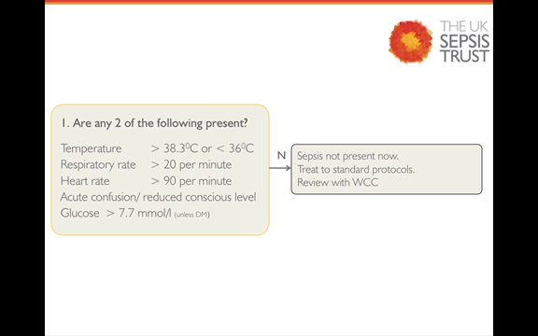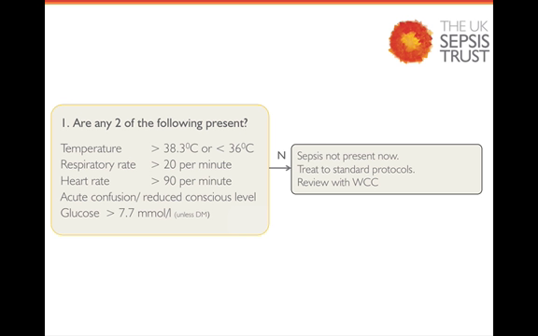In terms of sensitivity and specificity, well, SIRS is part of the international consensus definitions criteria for the recognition of sepsis. So we have to assume, therefore, that SIRS is 100% sensitive for sepsis. But it's not very specific. If we can imagine someone who's broken their leg coming into an emergency department, the pain, the anxiety that will cause, possibly with a bit of blood loss as well, is very likely to cause their respiratory rate to be more than 20 and their heart rate to be more than 90. So just because a patient has SIRS does not mean that they necessarily have sepsis. This is the first step of the process.